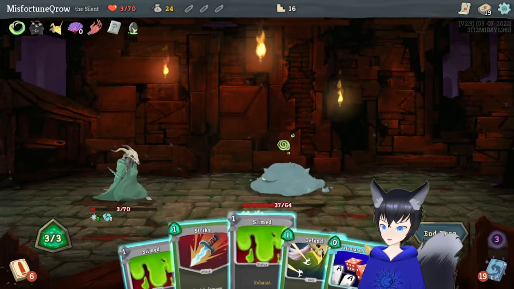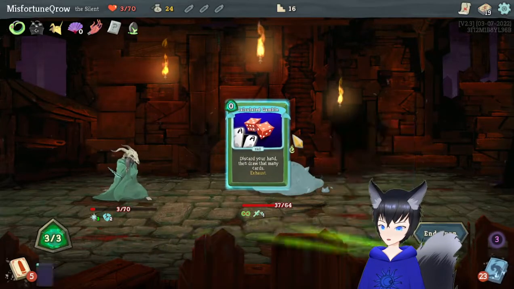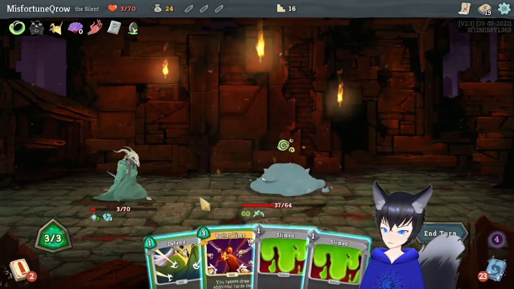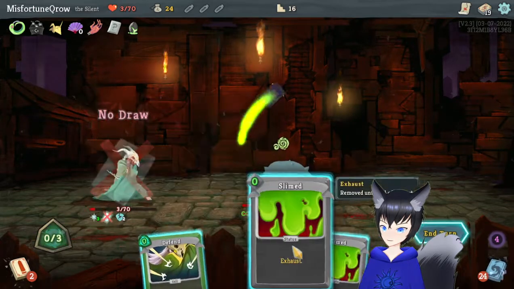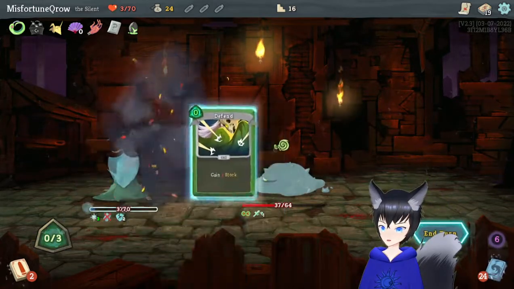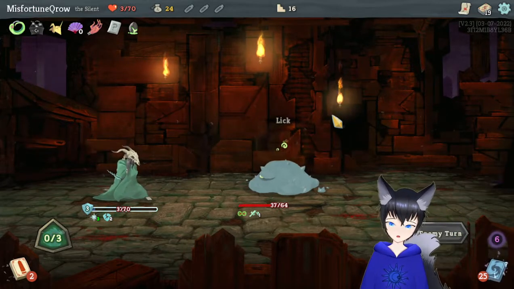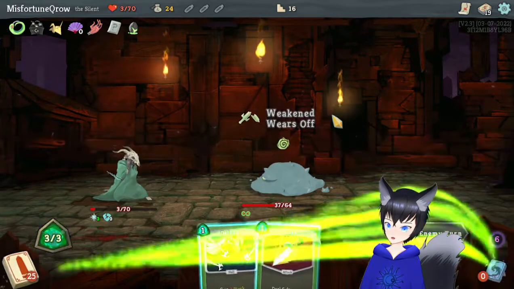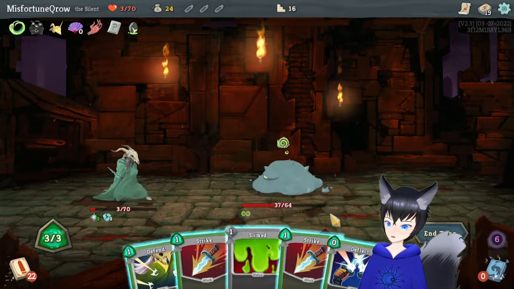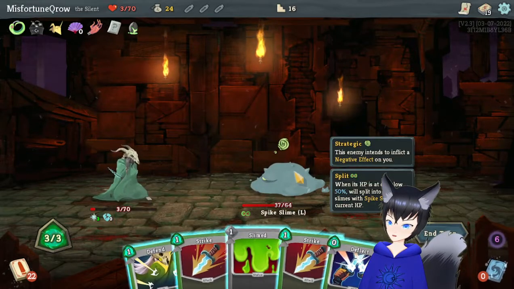Oh gosh. Honestly, I'm just gonna mulligan in this hand. Well, gotta get rid of these slimes, but we're... Ooh, this is not good. Dang, that is gonna hurt. Don't attack me, please. Alright, well, he's not attacking.